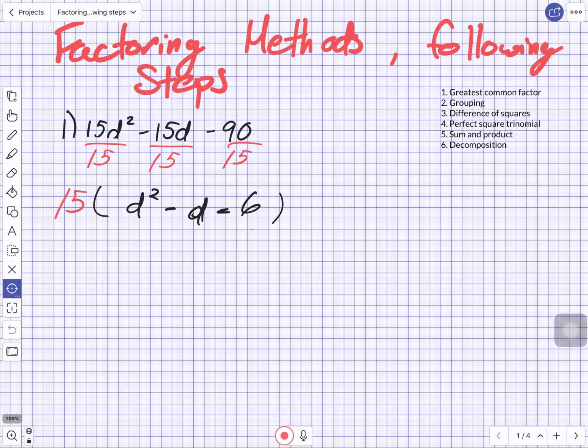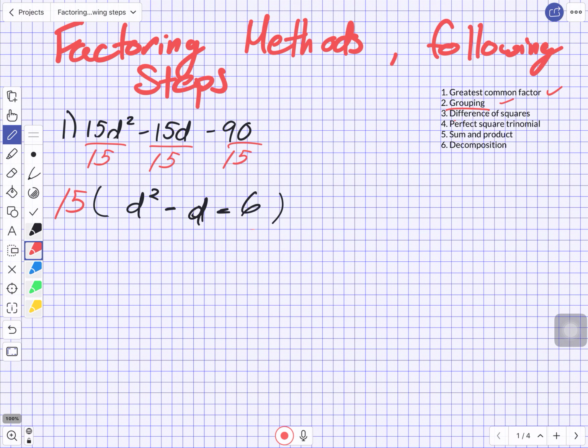So we've done greatest common factor, and it looks like it's checked out. Grouping. Groupings tend to be pairs of stuff. If I very quickly look, I could factor out a d there, but it's not going to be that helpful. I can't really factor anything out of that, so it doesn't look like grouping is going to come in very handy here. So I'm going to say we checked it, and there's nothing we can do.